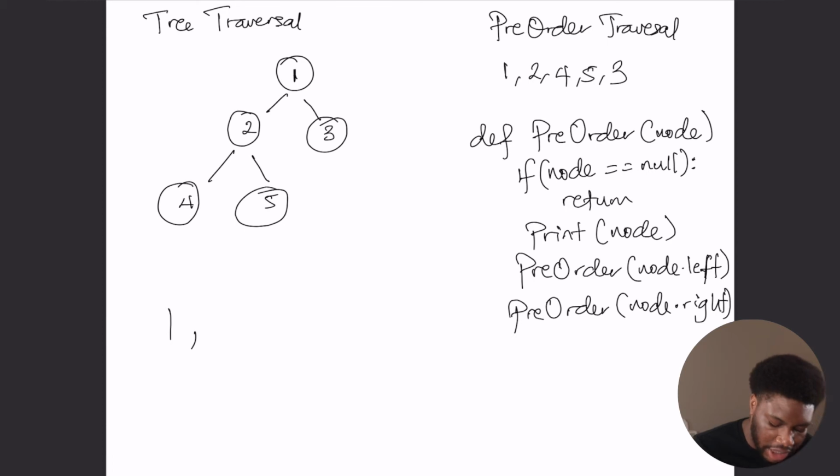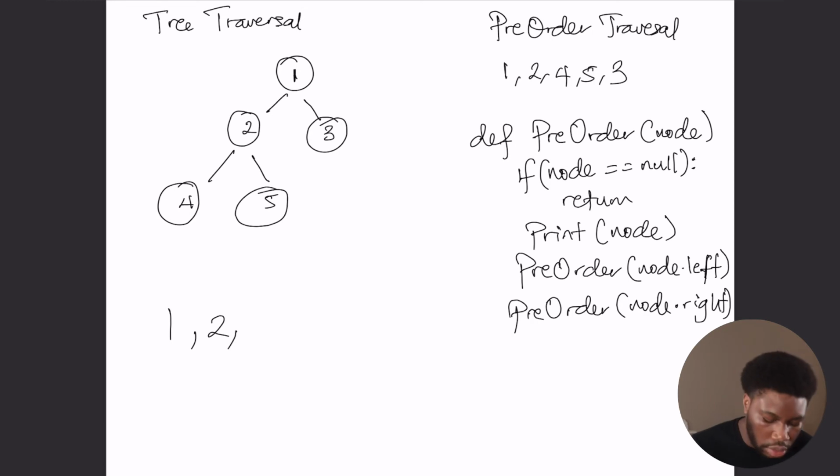The next step would then be to go to this line, where we call our recursive function, but passing in our current node's left child. Our current node's left child is 2. Now, when we make this call, we would start the function again, but for a different node. So when we pass 2 in, we would first check if the node is null. The node is not null, so we would skip this step. We would then print the node's value, which is 2.